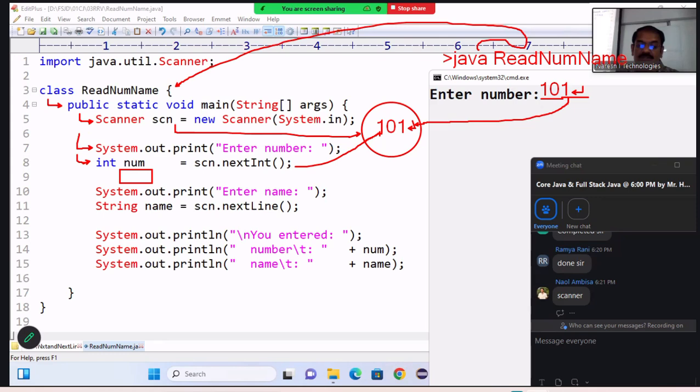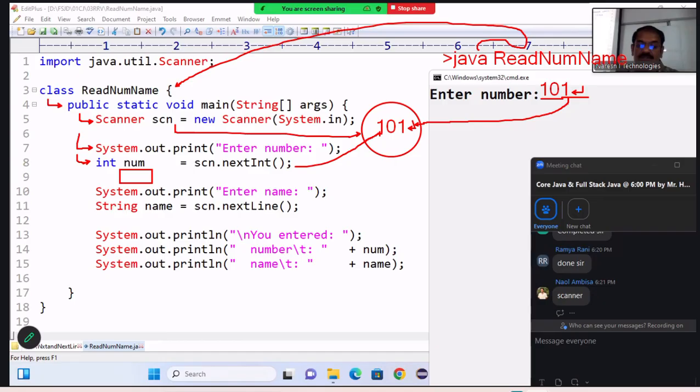When space appears, it will stop reading and return the data. Now moving cursor to the space, next character, next digit. The nextInt method ignores the space and goes to the digit. If you entered space, it will not consider space. It will ignore the space and go to what?